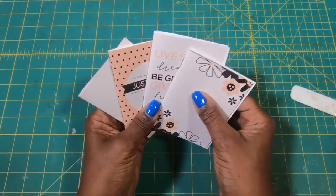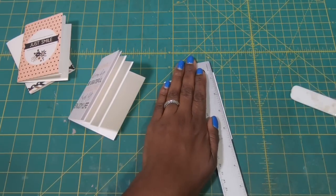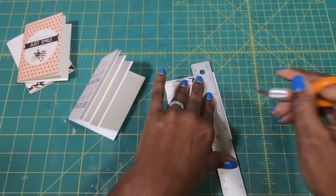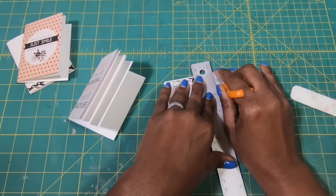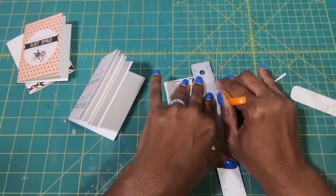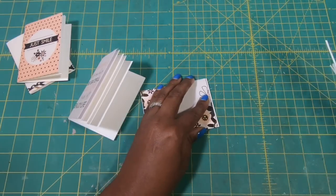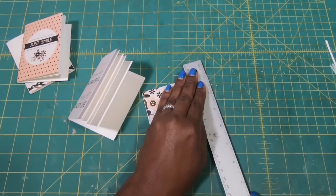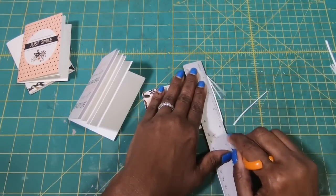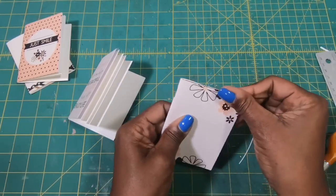Just like that, you can see that we have got two little books to go with the other two, so we will have a set of four in our holder. If you want to clean these up — and you should clean these up — you can do it very simply with a ruler and your finger blade, or an exacto knife. All you need to do is just butt up against the ruler, use it as a straight edge, and trim away the excess. You can see I've got a nice smooth edge here, and then I want to come back and just remove a little bit at the top to get rid of that overhang. Now we've got a nice little book — very cute.